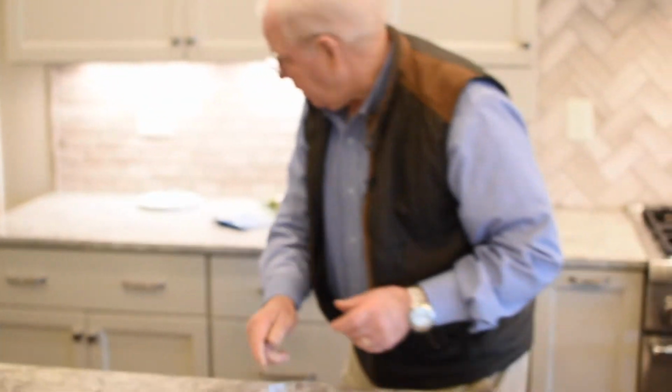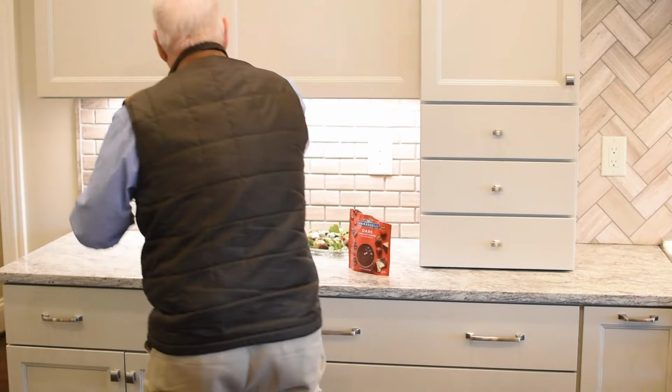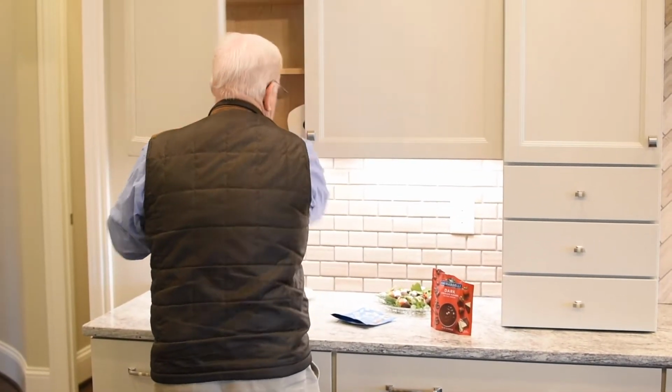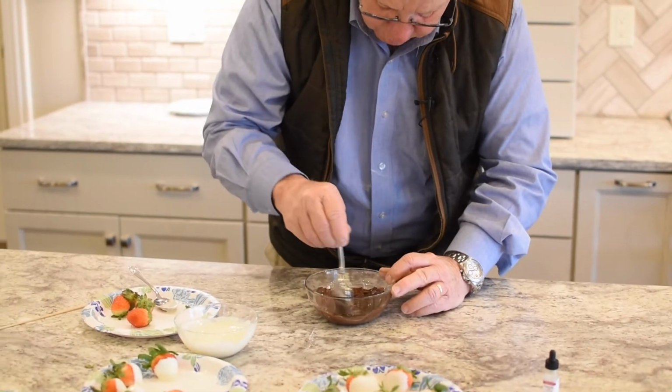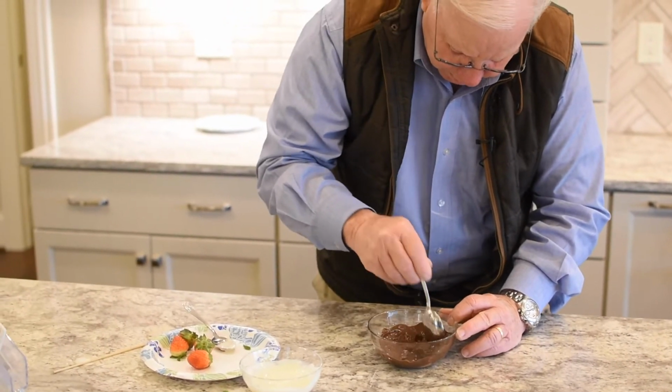Okay, I've got my dark chocolate. I need to grab another spoon here. And we do the same thing with the dark chocolate that I did with the white. I'm just going to make sure it's melted.